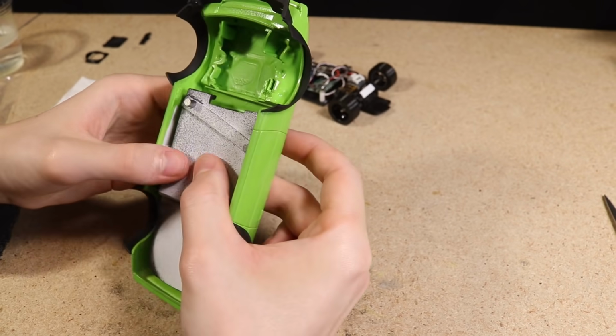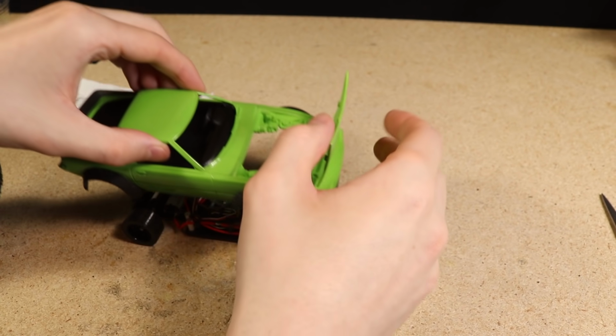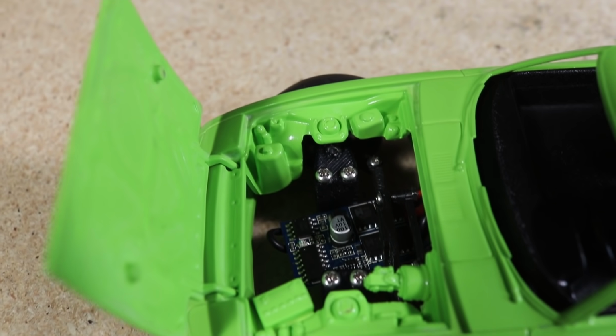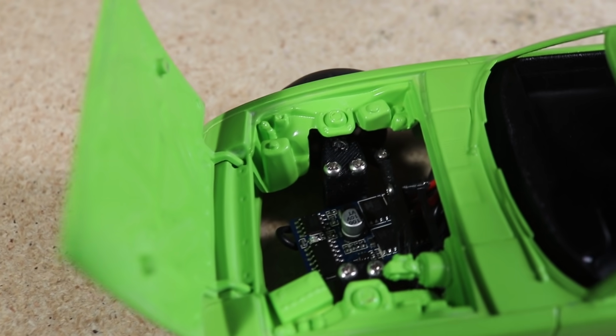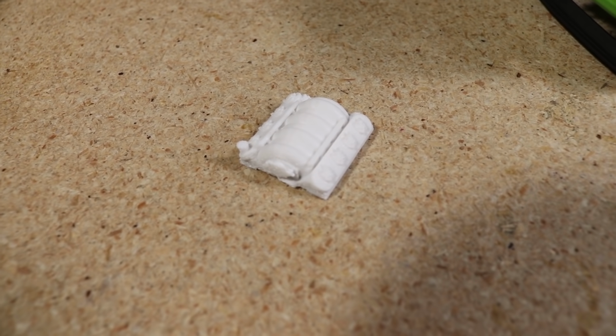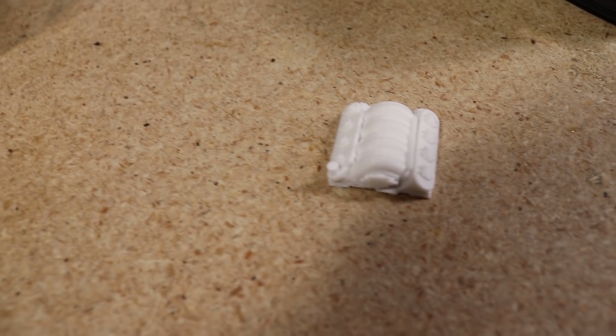While waiting for that to dry, I turned my attention to under the hood. I wanted to add an engine of some kind to this area, though it would need to be very thin. If I was to use the engine included in the kit, there wouldn't be much room left by the time I chopped it up to fit. I have this LS V8 engine cover that will work great, though I will need to make a mount for it.